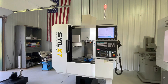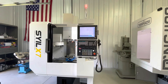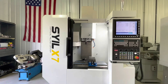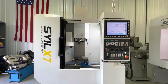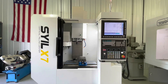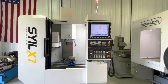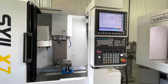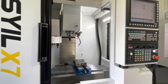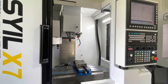As far as the machining envelope between these two, you can look up the specs on the site. The X-axis on the 770 I think is almost two inches shorter. The Y is a little bit more, and the Z's are about the same. Obviously the bigger the envelope the better, but most of the time when machining I barely machine a part bigger than the vise, so it's really not that important.